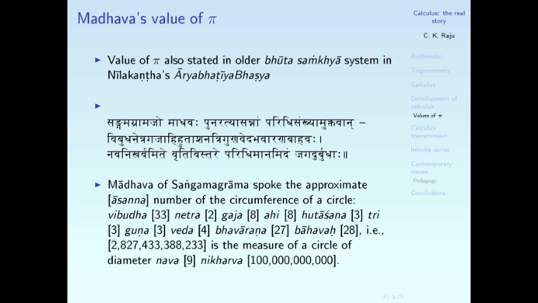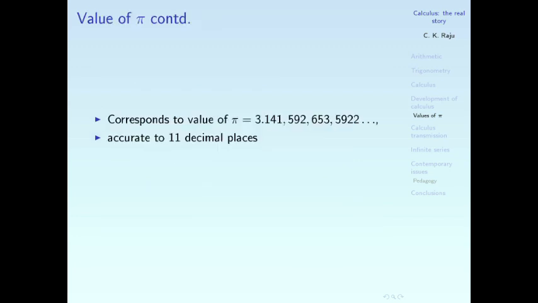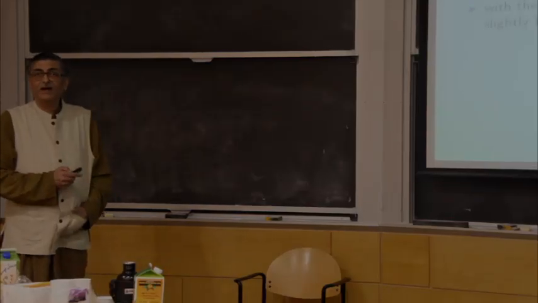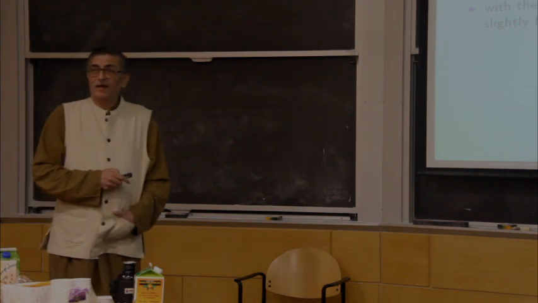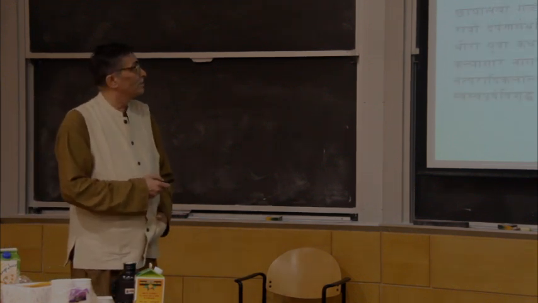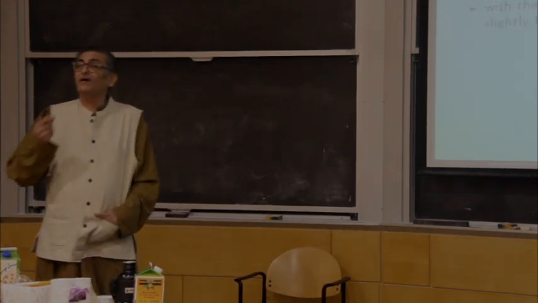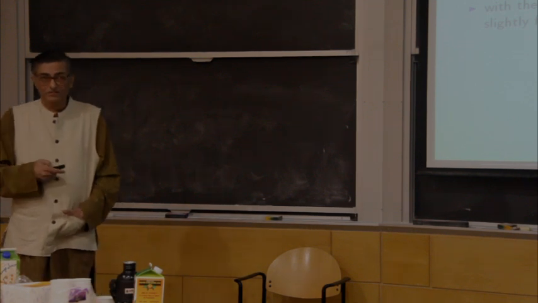So that's what it says. Madhava or the Sangamagrama school gave this number, which corresponds to this, and it's only these two values which are, well, it's correct to 11 decimal places, the 12th and 13th are a little wrong. So it's very highly precise. And not only is this so highly precise, you also have correspondingly very, very precise sine values.